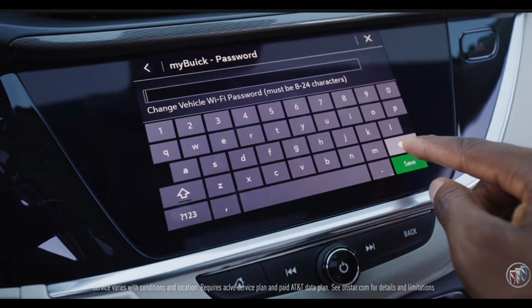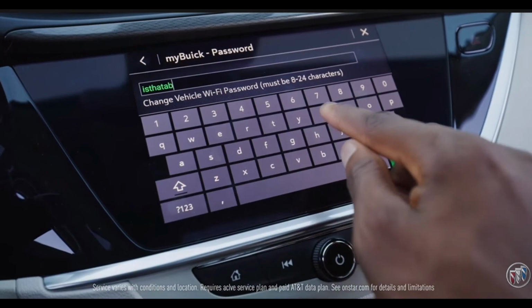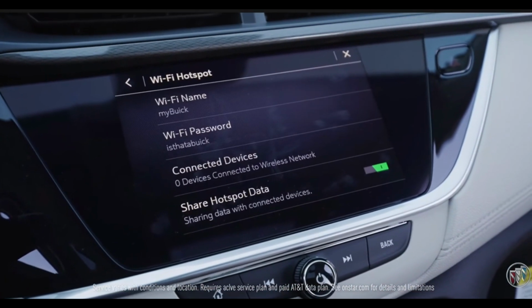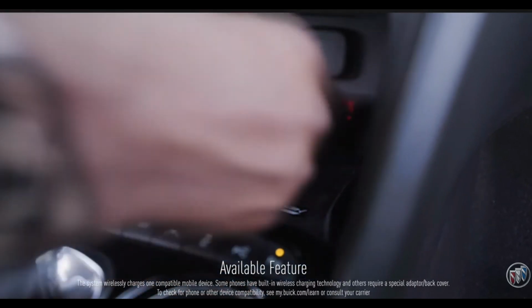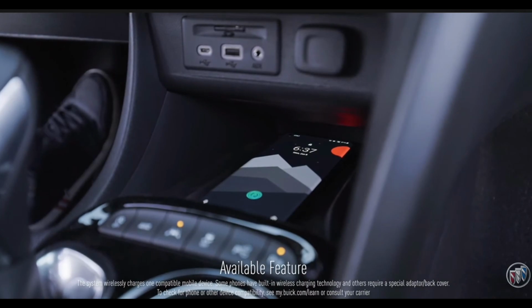So if you have a Wi-Fi only tablet or something, you can get on the internet using the hotspot the car makes. Works for up to 6 devices, even though there's only 5 seats in the car. And there's even, right in the middle, a wireless charger for your compatible devices. Definitely nice to be able to just sit down and drop your phone in there and not have any worries. So yeah, there you have it.